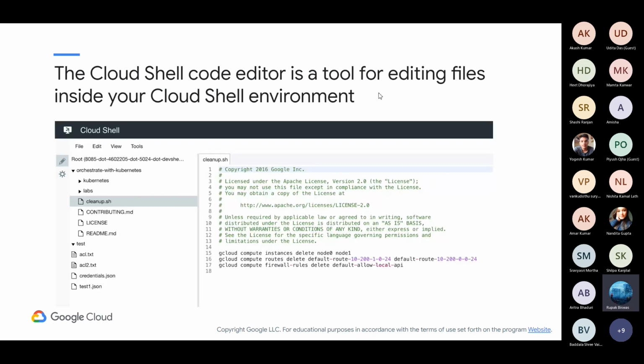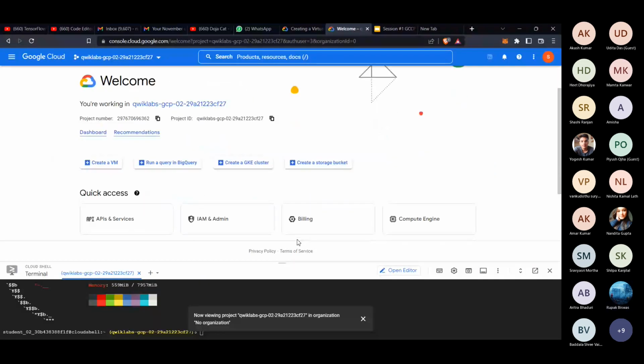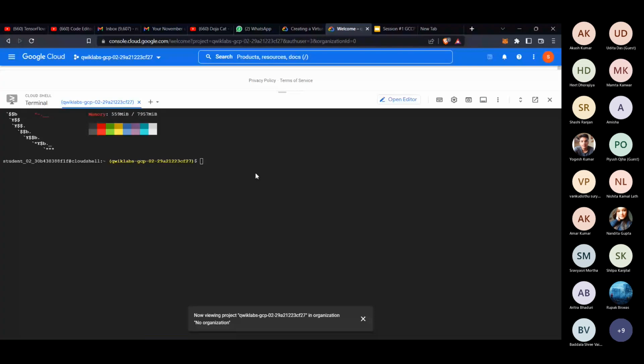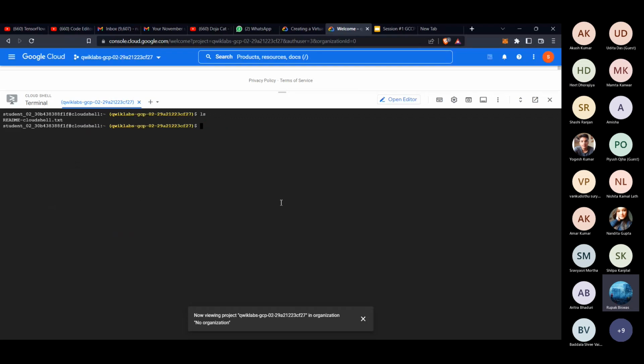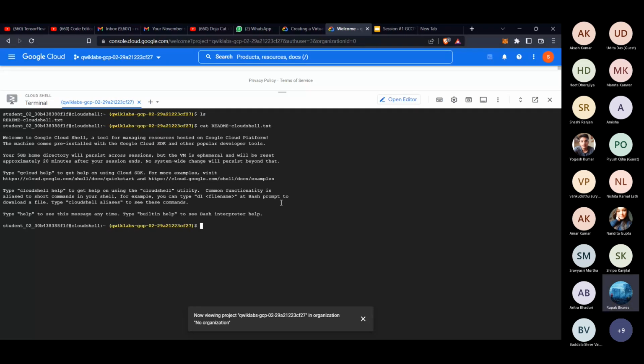Another interesting thing is the Cloud Editor. Let's say I want to change this readme-cloud-shell.txt. Okay, so let's say I want to change this file. One option is Open Editor.